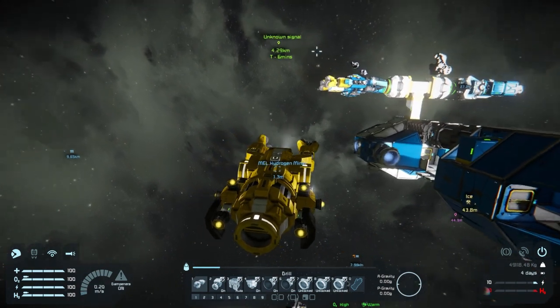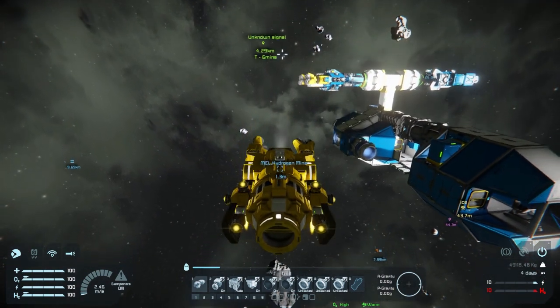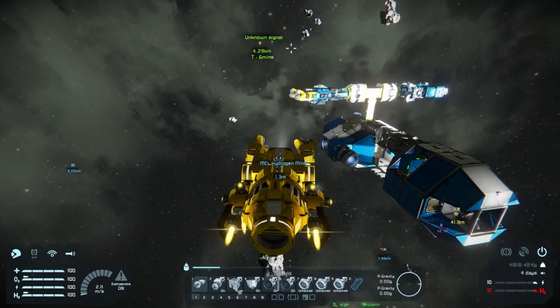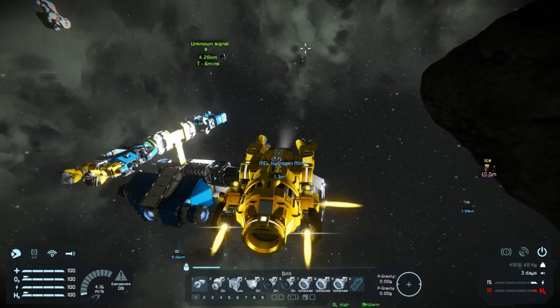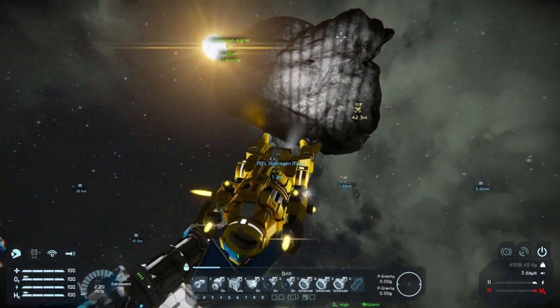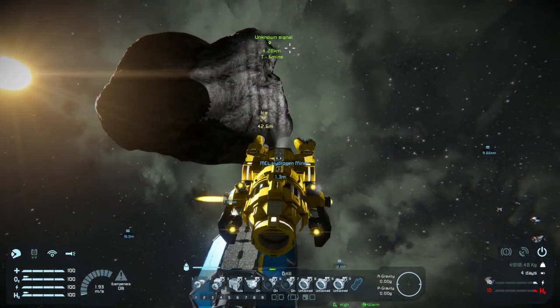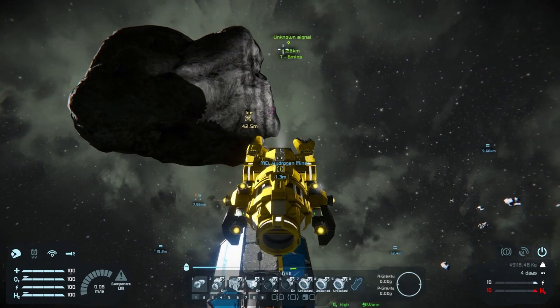Okay, so we have to figure out a way to transport all of these miners. And I'm going to kind of do this the cheesy way.